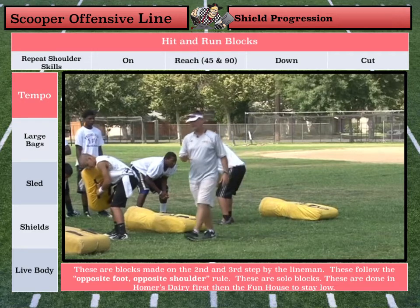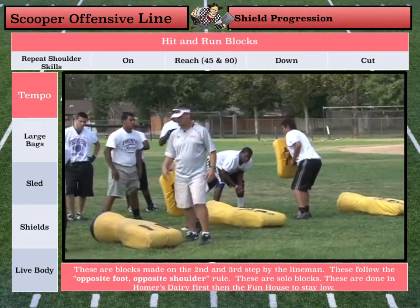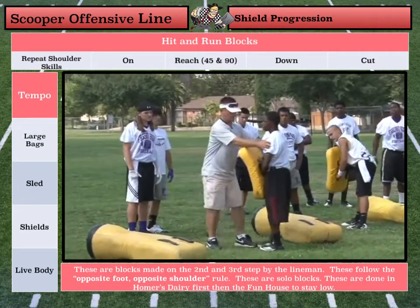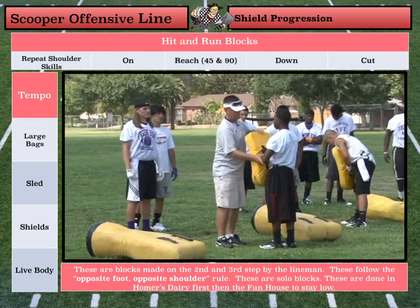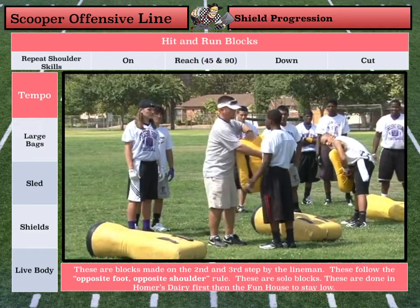At some point in the season, pretty early on, we get rid of the big blocking bags and get the hand shields, because with the hand shields, it's a much more realistic look of how I'm going to block in the game. In a game, Deshaun won't be holding this bag.